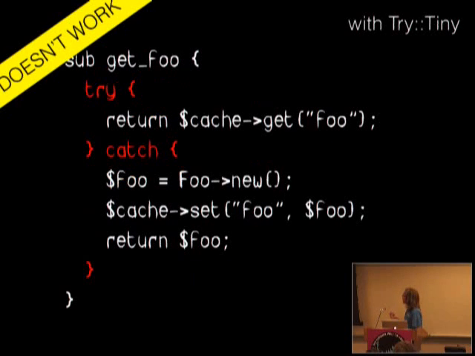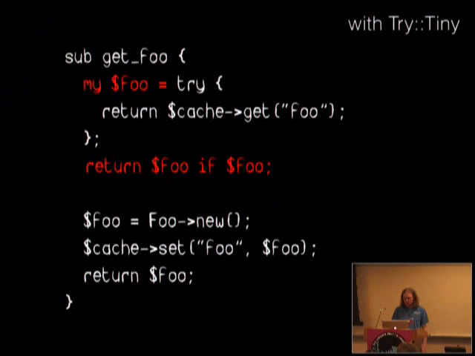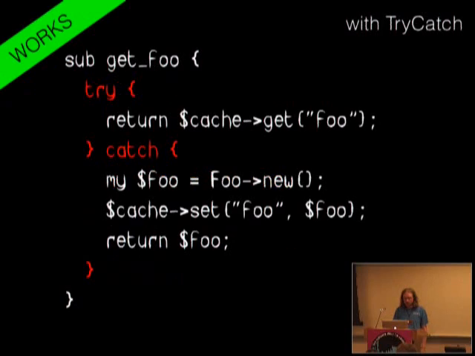Try::Tiny also doesn't work. These blocks here to try and these blocks to catch are subroutine calls. I'm returning from the subroutine I passed to Try::Tiny. Yeah, you fix it the same way. TryCatch, this works. Hooray! Because that's not really a block, it's some really complicated thing that you don't want to deparse. But anyway, it works. And you can return out, and this makes your code much easier to write, especially if you're like me and you tend to write lots and lots of small, tiny subroutines.